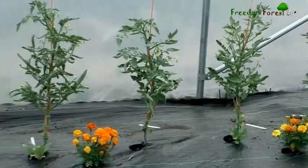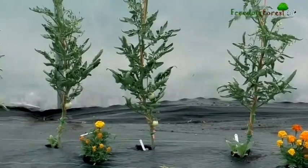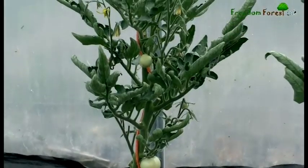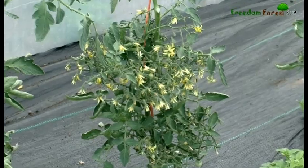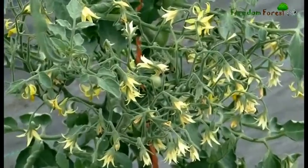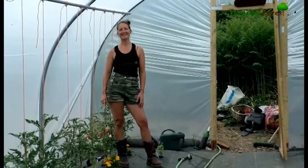We planted the majority of these tomatoes out in late April. It's now early June, and look at all the lovely growth. We've got lots of flowers, and we've got fruits forming on quite a few of them.